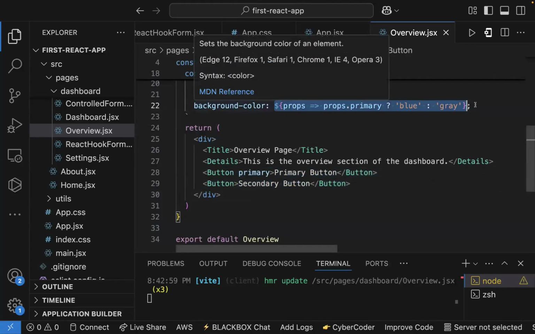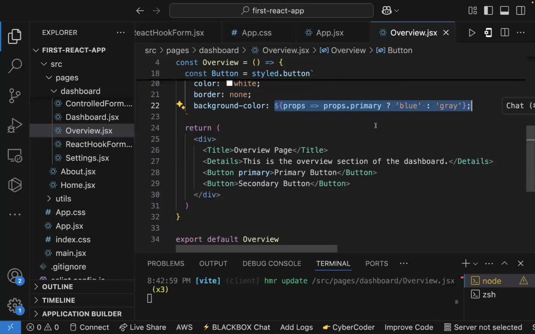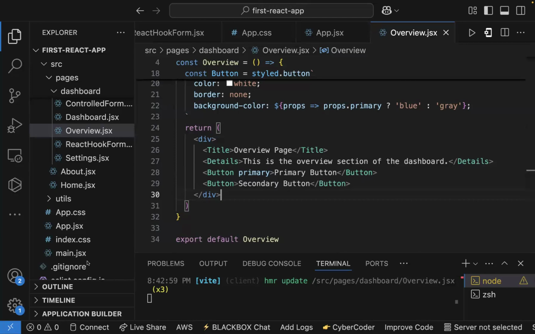Nobody's confused about this. This is like conditional rendering. Are we good? All right, okay, cool. So let's go ahead, let's move forward, all right?